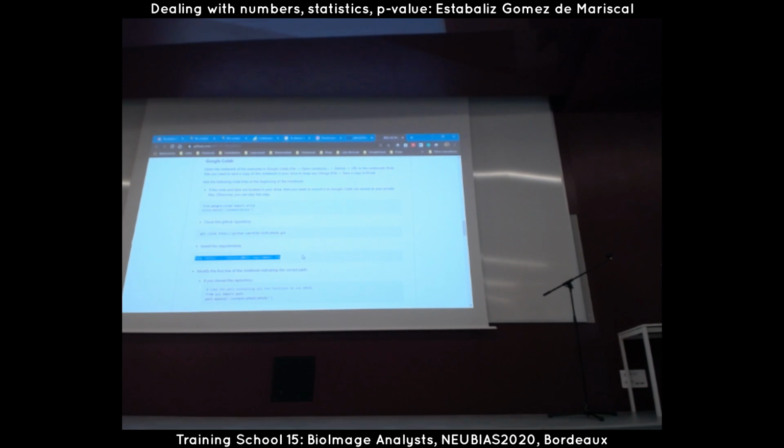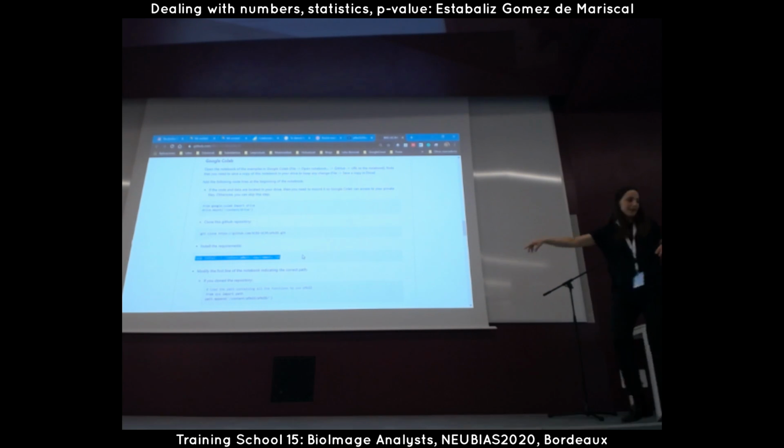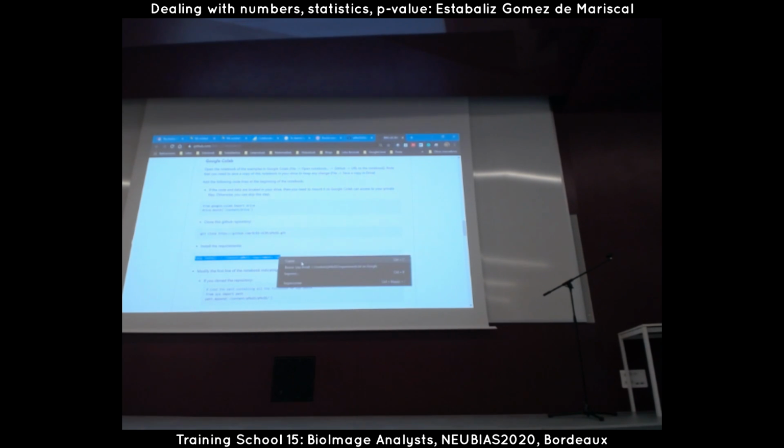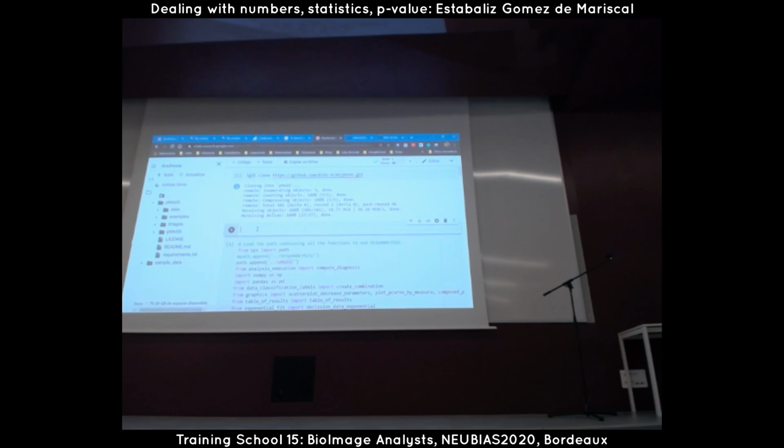So before running any code, we need to install all the requirements we need. If you are going to do this at home, follow the instructions. There's a video as well that you can watch on YouTube. You can stop it and see how to do everything with your own data or using Google Colab. So we copy this, we add here a new code line, we paste it.